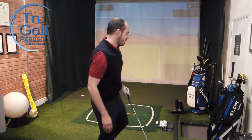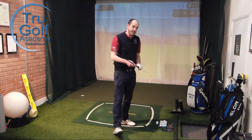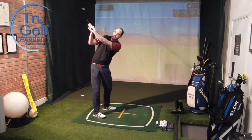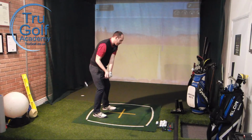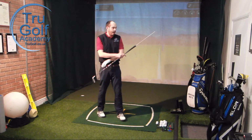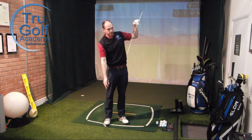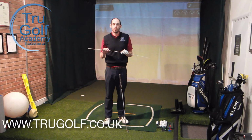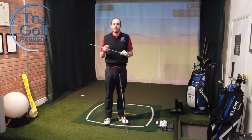It's a great exercise for, as I said, those 3 reasons. Takeaway connection in here, lead wrist at the top of the backswing, and this rotation, this connection through impact. So I just encourage you to get some little canes, something you can push down the end of the grip. This is a great exercise for all 3 of those. Let me know if that's helped you.